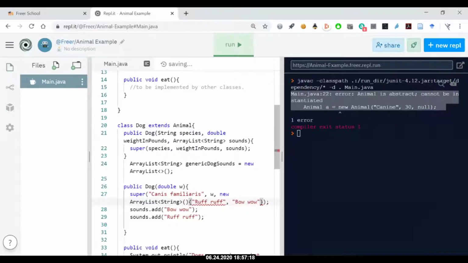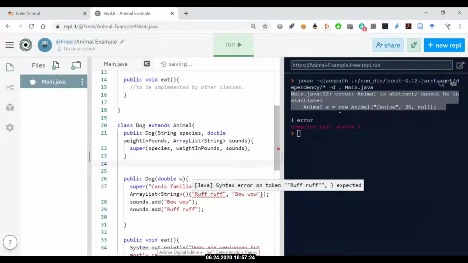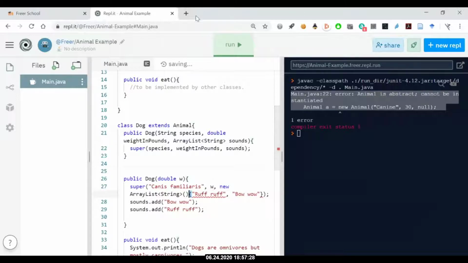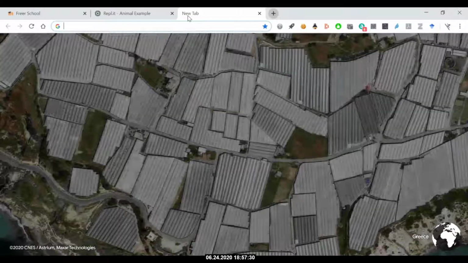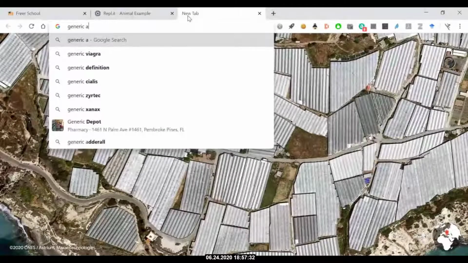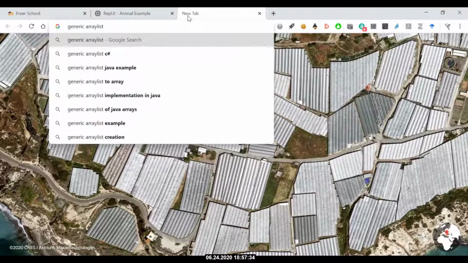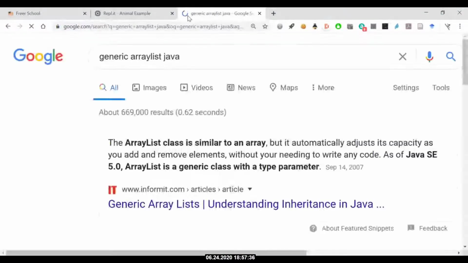All right, let's see if this works. All right, somebody do some Googling. How do we make a generic array list in Java? So I'm running into a little syntax problem.